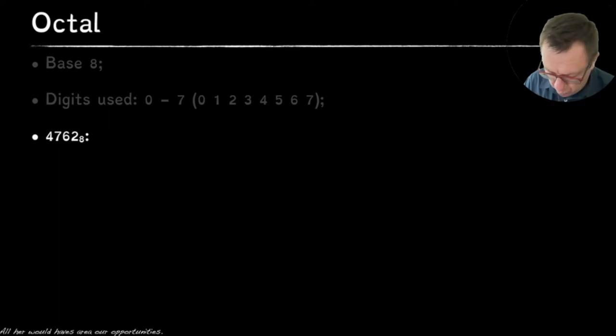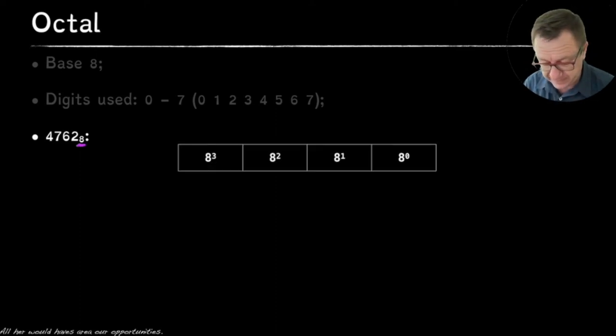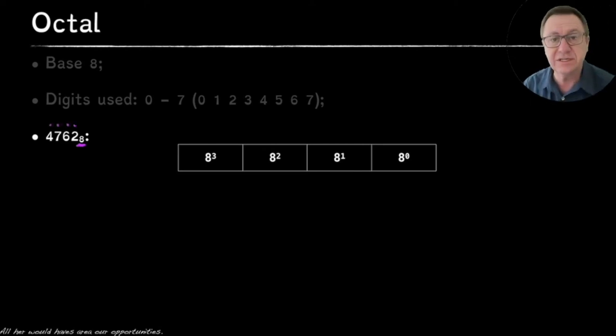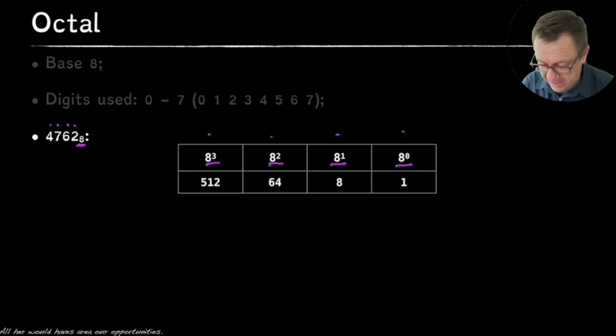You will notice I've put the 8 down there so we can see we're talking base 8. We've got 1, 2, 3, 4 digits. As we've done with 2 to the power of 0 and 10 to the power of 0, we start here with 8 to the power of 0, 8 to the power of 1, 8 to the power of... I'm hoping you're starting to see that pattern. And we go again. 8 to the power of 0 is 1, 8 to the 1 is 8, 8 squared is 64, 8 cubed is 512.